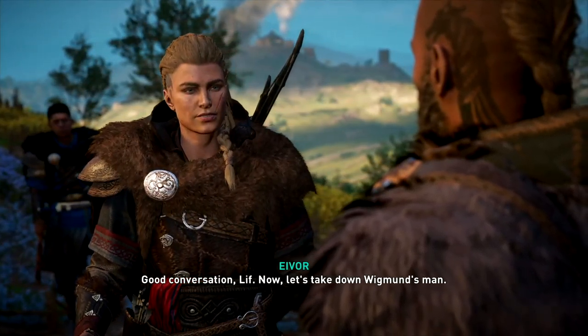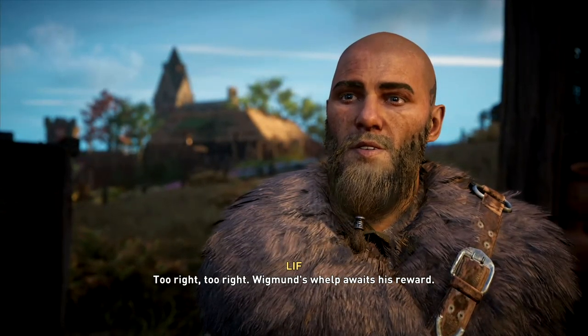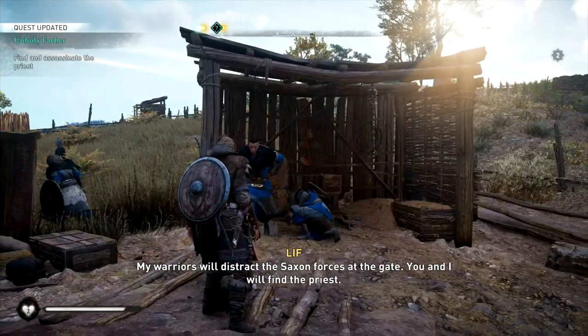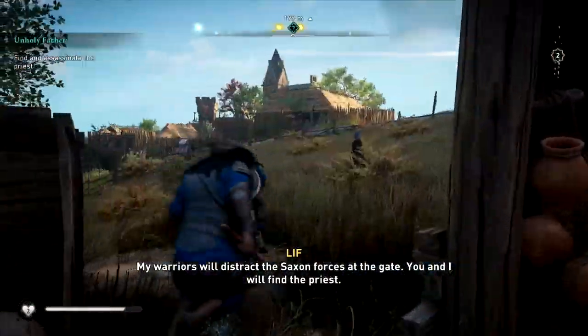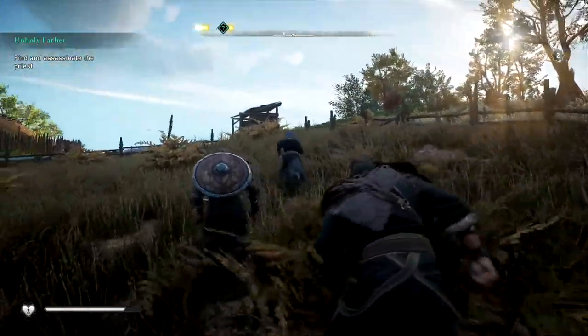Let's take down Wickman's man. Too right, too right. Wickman's whelp awaits his reward. My warriors will distract the Saxon forces at the gate. You and I will find the priest. Hey, shut up.